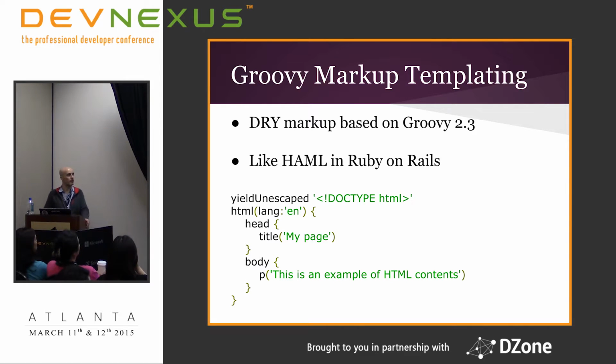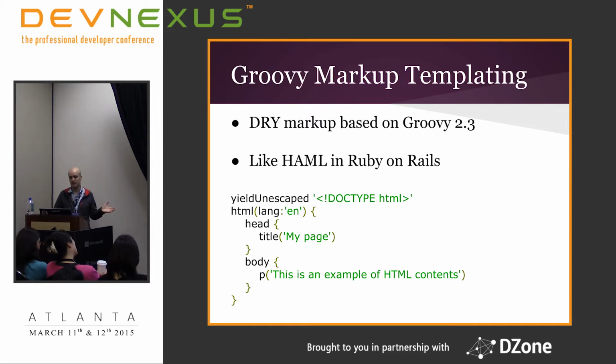We have Thymeleaf, and Thymeleaf is a great alternative to JSPs because it's very complete, and there's a lot of good things about it. For example, you can render the templates without the server, and it does a reasonable job of showing you default content. What's interesting here, with Groovy 2.3, there is a markup, HTML markup templating engine.